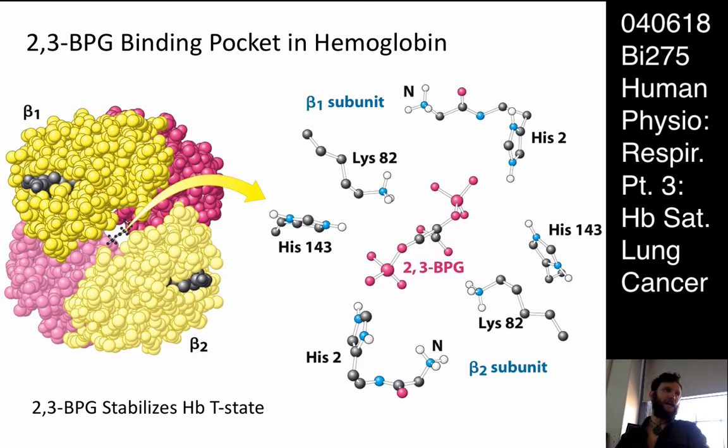It fits itself right in the center of the hemoglobin. And you can see here how there are these 6 different residues, these 6 different amino acids, 3 on each of the 2 beta chains that coordinate 2,3-BPG, which is what makes the binding pocket. So we have a histidine, a lysine, and another histidine. One set on each of the beta subunits of hemoglobin.